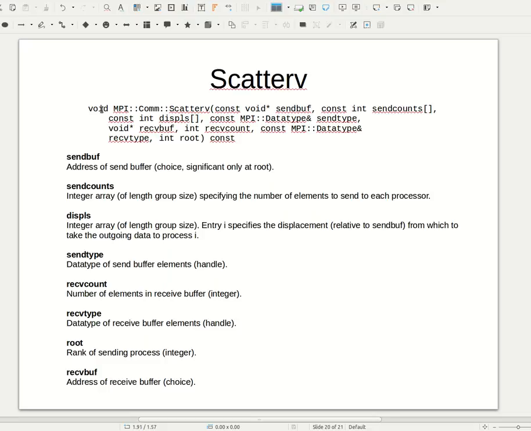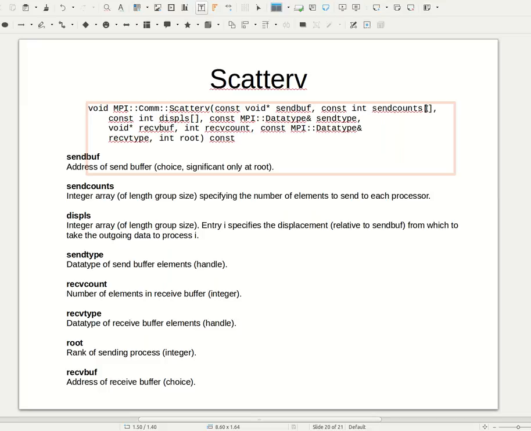If you look at the user's manual, it's got more input parameters. For ScatterV, you're still going to have a send buffer. That's the address of the send buffer, the buffer for storing all the data that's going to go out, right? And then you have another array. It's not exactly an int anymore.